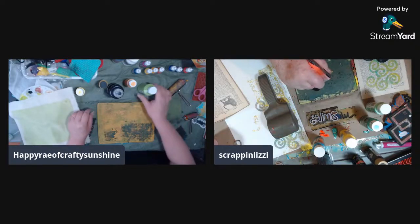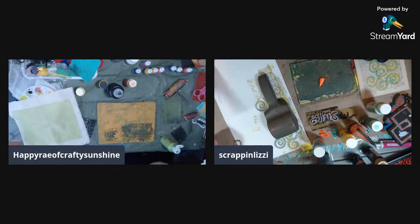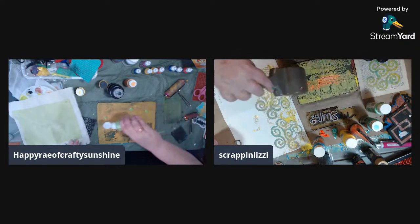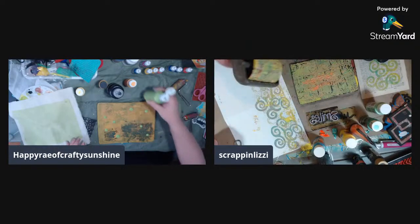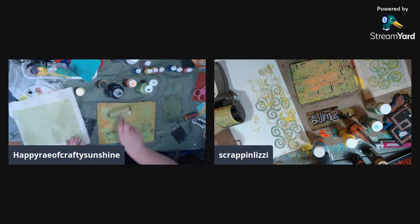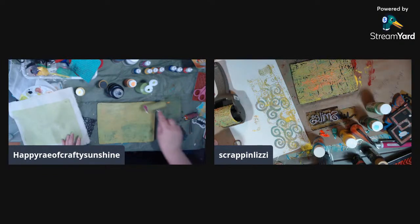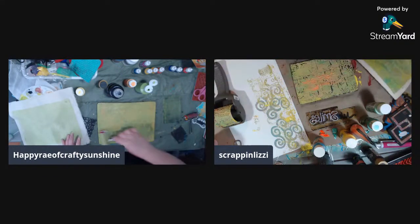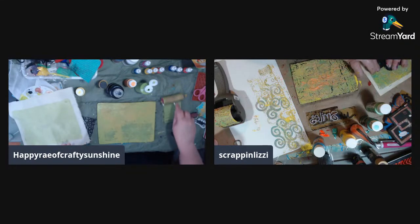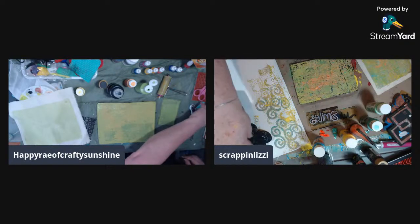Okay. All right, I'm pulling it on paper then. But this one should be a good one, because I put that stamp in the little typewriter in the corner. I'm already running out of place to put stuff. That's okay. I'll just put stuff on top of other stuff. That's nice right there.